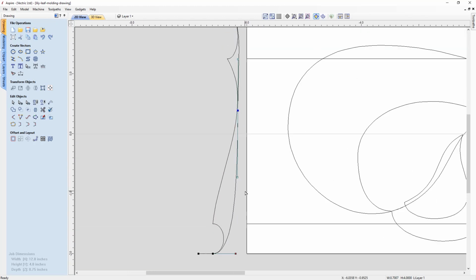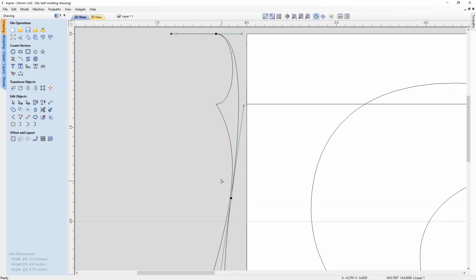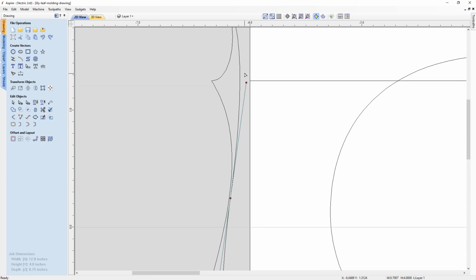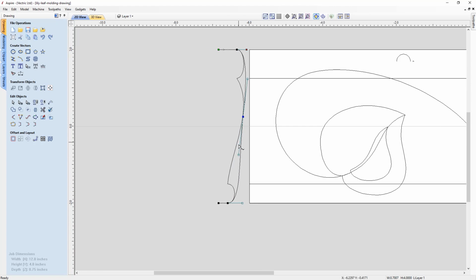Looks good there. Maybe we can grab this control handle and do this to it a bit. Grab that node and bring it over here a bit farther maybe. Just kind of want to make it look nice and neat. Let's move that in a bit. Grab this handle and do that. I think that looks pretty good. Okay, so let's go with that. So let's press escape on our keyboard, and then we'll press F to fit the screen.